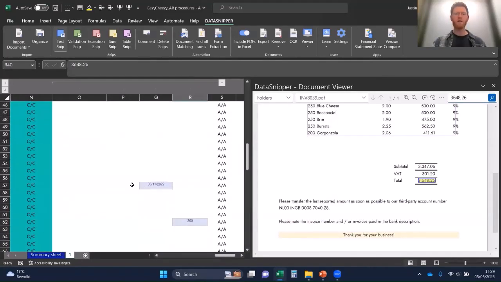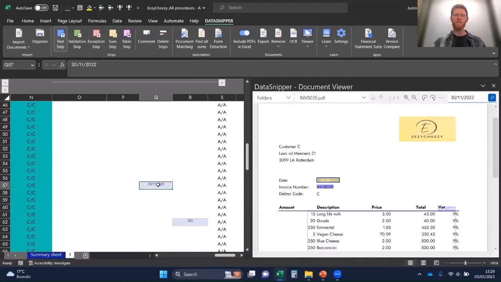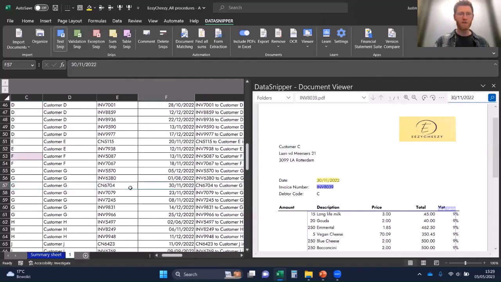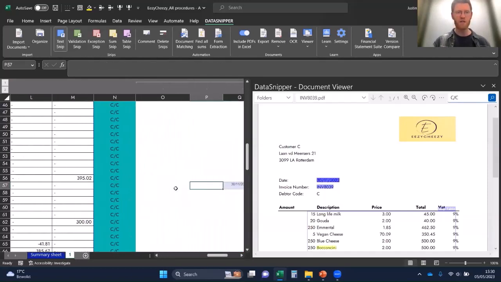And if you continue scrolling, you can see sometimes for some reason other information pops up, even though this wasn't sampled. To briefly explain why that is the case, DataSnipper is saying found the 30th of November. If you scroll to the left-hand side, you can see that that is because the date of this particular transaction, it wasn't a sample item, is the 30th of November. And DataSnipper doesn't know that you have and haven't sampled some particular items at this stage. So it has correctly identified that the date has been found in the information you asked it to.